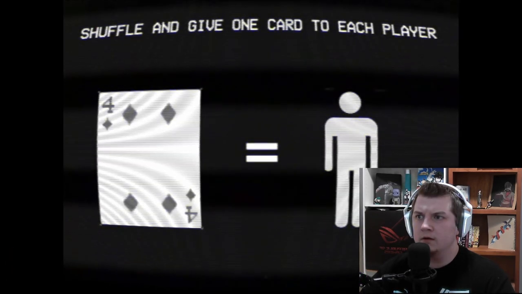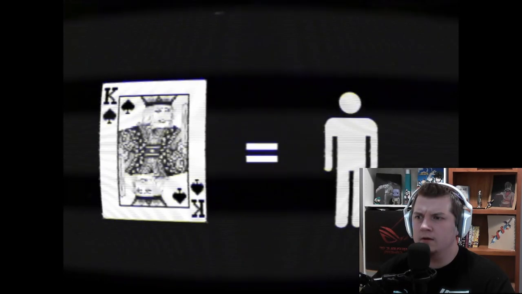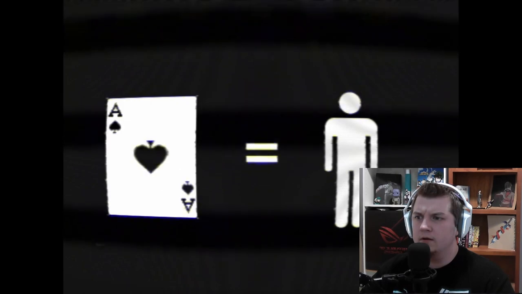Shuffle and give one card to each player. The person who gets the jack is the detective. The person who gets the king is the police officer. The person who gets the ace is the murderer. Okay. If you don't have one of these cards, you're a civilian trying not to get murdered.